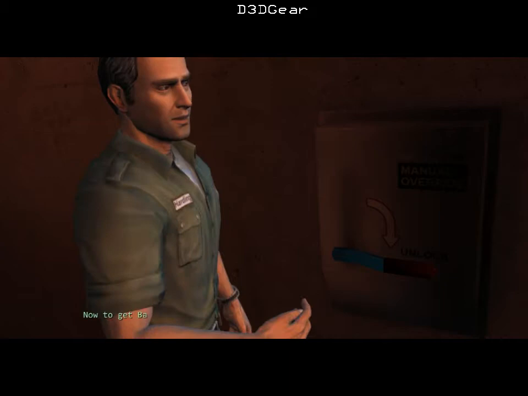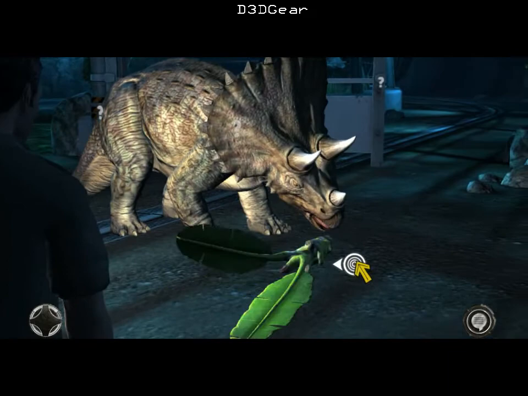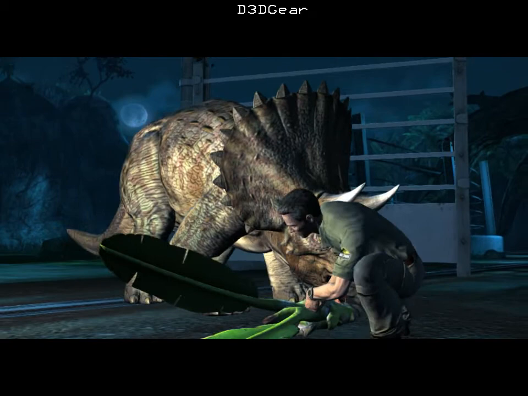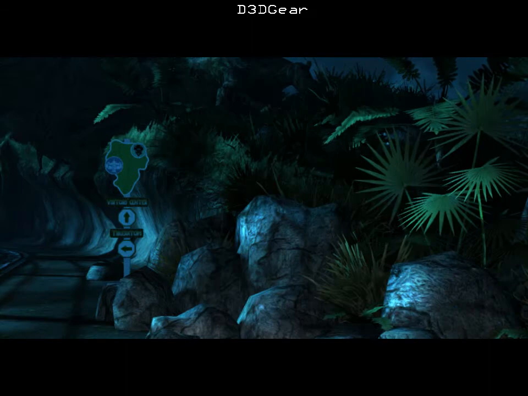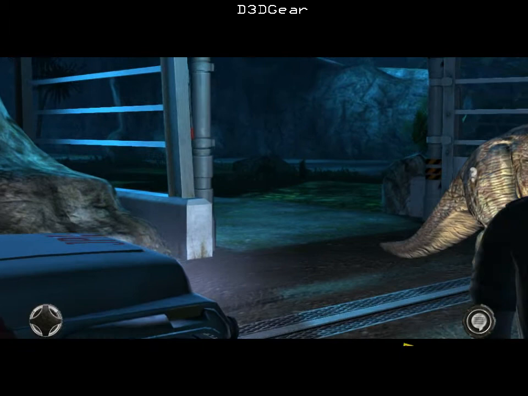Okay, we're back to Bakita. How do we get this? Last time we tried to take it, she just held on to it. What's it gonna take to get you away from that? Gun. I kid. I wouldn't hurt the baby Triceratops. I can't close the door because it's just going to hit her. There's plenty of food in the paddock. Probably have to lure her away.